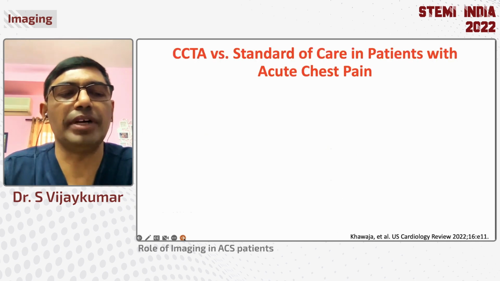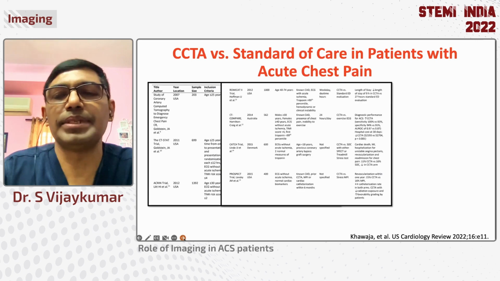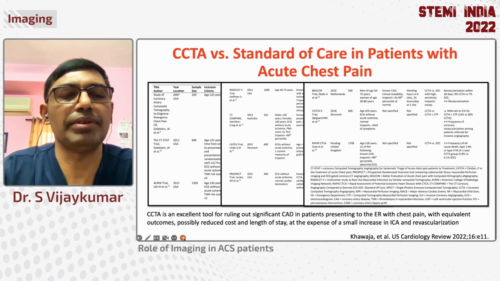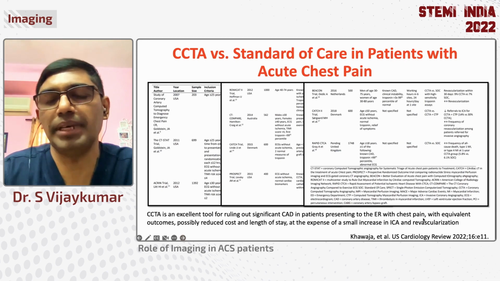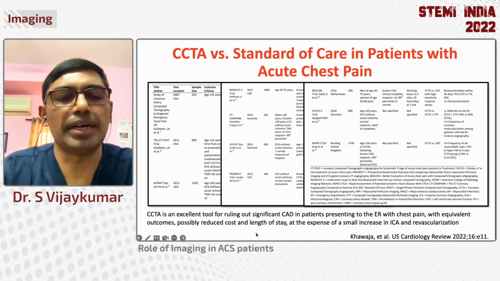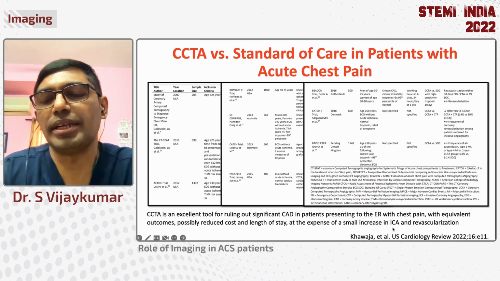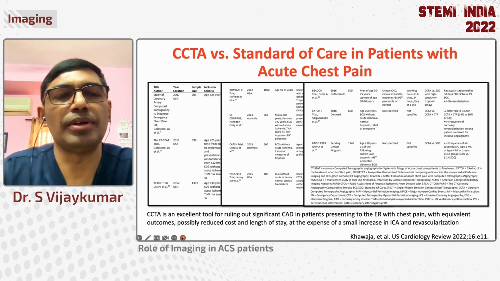non-fatal myocardial infarction. And what about CTCA compared with the standard evaluation of chest pain? There are multiple studies which compared CTCA with the standard of care in acute chest pain evaluation. CTCA is an excellent tool for ruling out significant CAD in patients presenting to the ER with chest pain, with equivalent outcomes to other modalities, and significantly reduced cost and length of stay. The downside is there is a small increase in invasive coronary angiography and revascularization. This is in the case of low-risk patients.